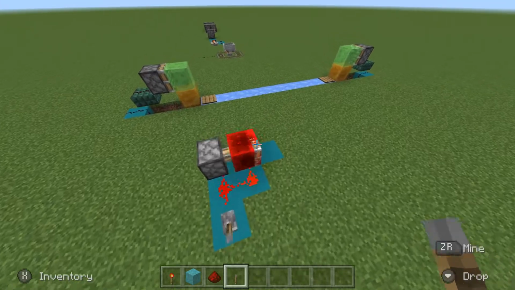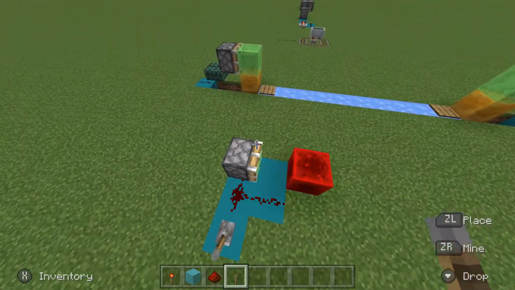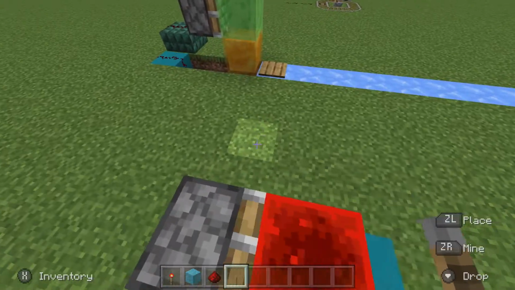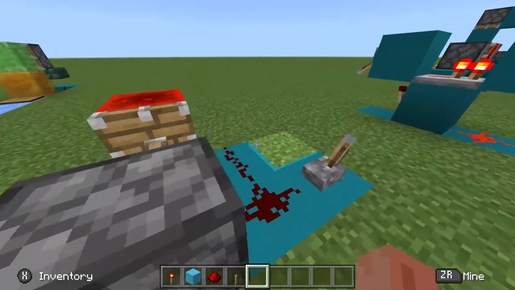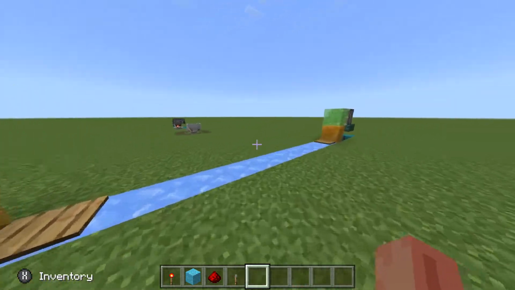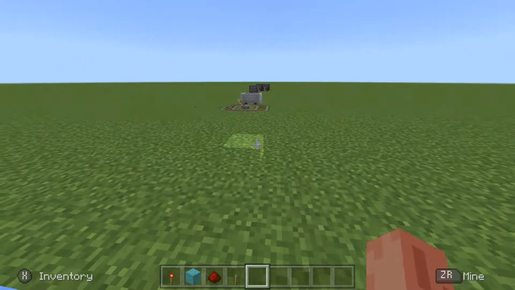Because what happens is this powers this redstone, which powers this, which pushes it, and then it turns off, and the sticky piston pulls it back, and it does all that all again. Do not leave this running for too long, otherwise it will lag out your game. This is my favorite clock.